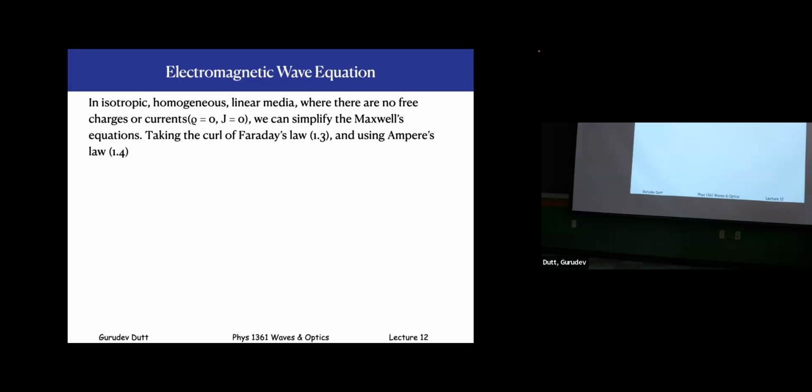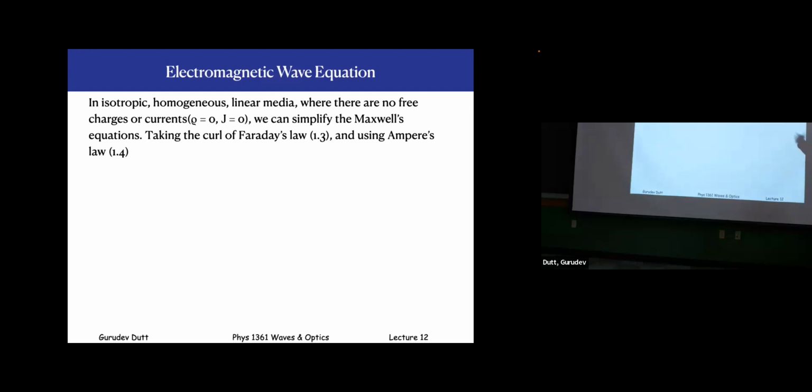Okay. All right. So in such types of medium, let's only look at those media which are isotropic, homogeneous, and linear. As we said, there are very broad classes of materials where this is true. In these materials, we're also going to assume that there are no charges or currents in the material. There might be a distant source of charge or current giving rise to an electromagnetic wave, but in the volume that we are considering, there are no free charges or currents. The light has been generated in some other place and is now propagating in this medium. Okay. So we can think of those as boundary conditions.